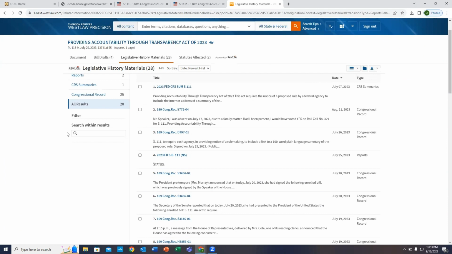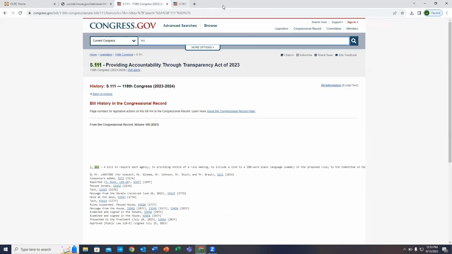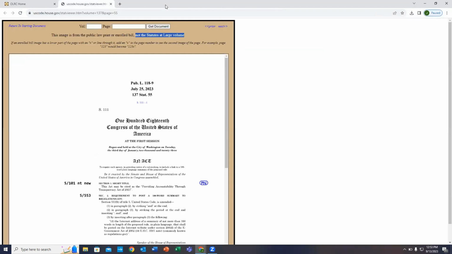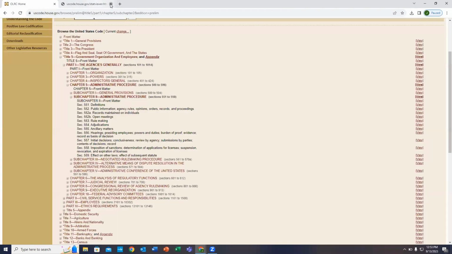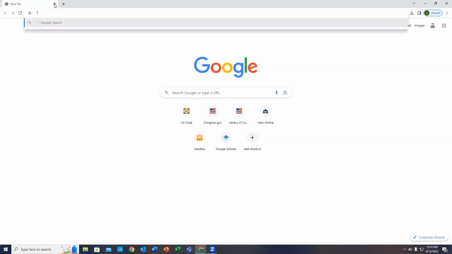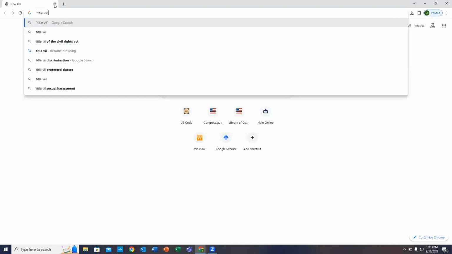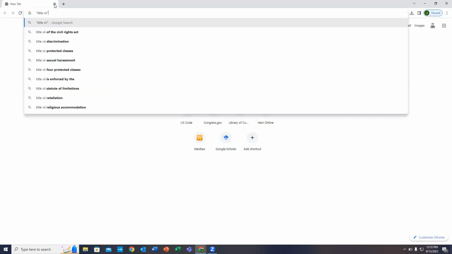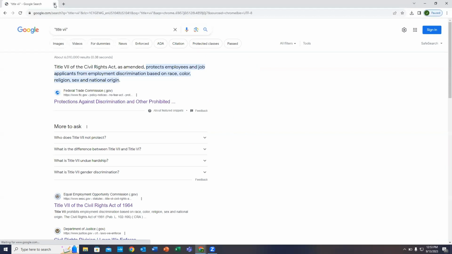Older statutes are a little different. Let's say you wanted to do the same thing to trace back legislative history as we just have for Title VII. But Title VII is the only information you've got. One place to start is actually just Googling Title VII. You're looking for a citation, really. You're looking for a code citation or a statutory citation. That's the place where you want to begin your legislative history.